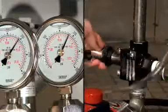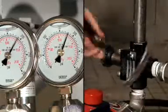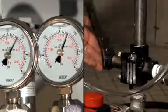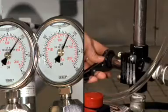The final way in which you can control the operating pressure is through use of the bypass valve. By opening the bypass valve, you will decrease the pressure. By closing the bypass valve, you will increase the operating pressure. These are the three methods used in operating pressure control.